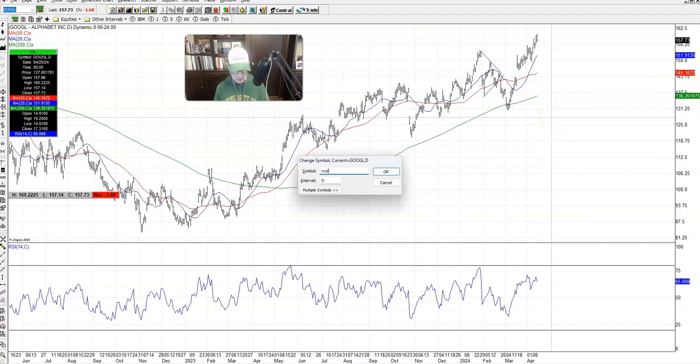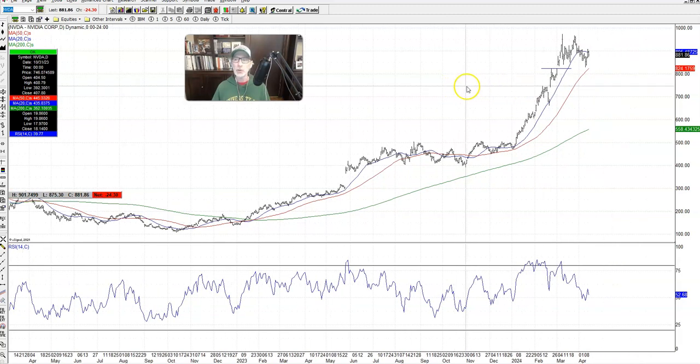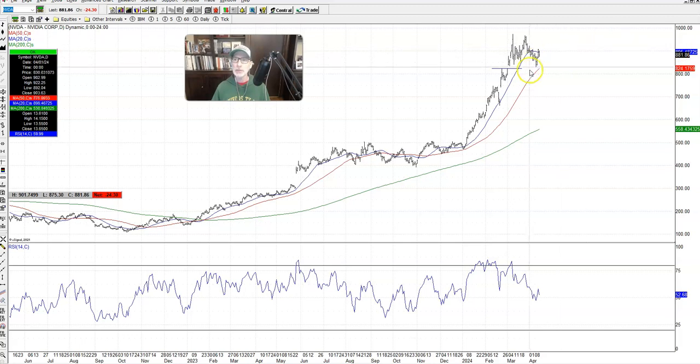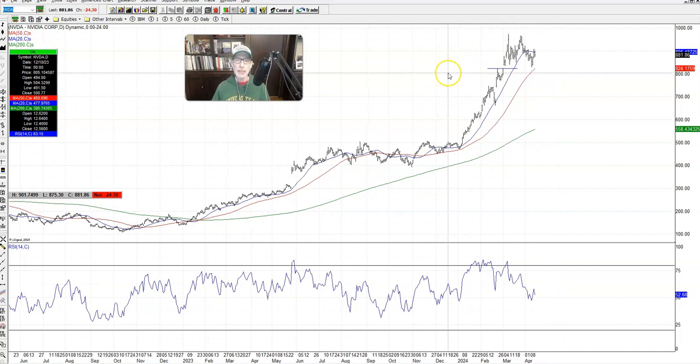Let's look at NVIDIA, because that was a strong one, but it started to get sold off a little bit, but still holding up pretty well. That 900 level is like the mid level here. So it's trying to hold around that 900 level. NVIDIA has just been a really, really strong stock, pulled back a little bit, but hanging in there. So we have a trade on NVIDIA as well right now, a bullish trade. So we want to see that go up.